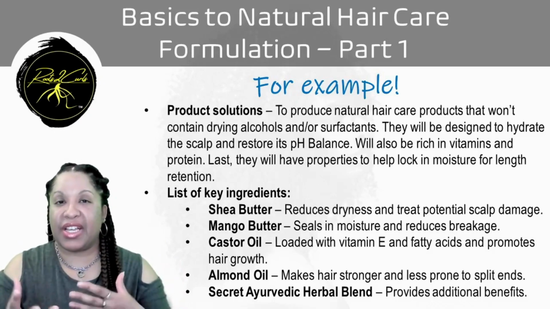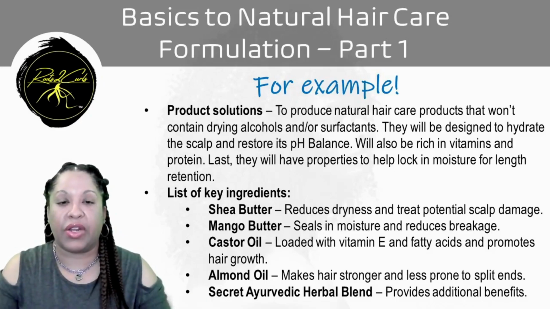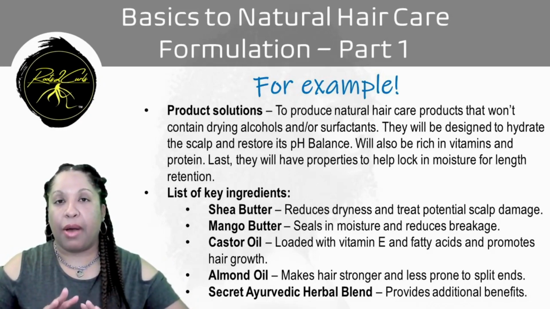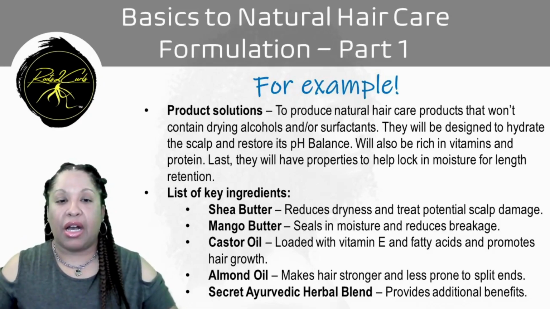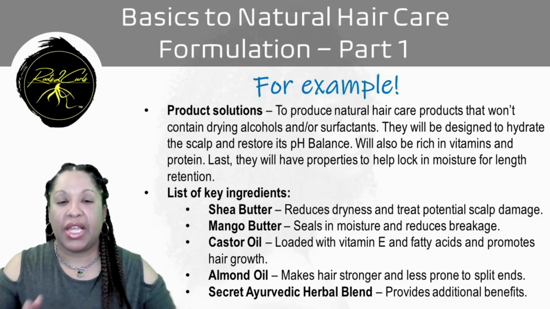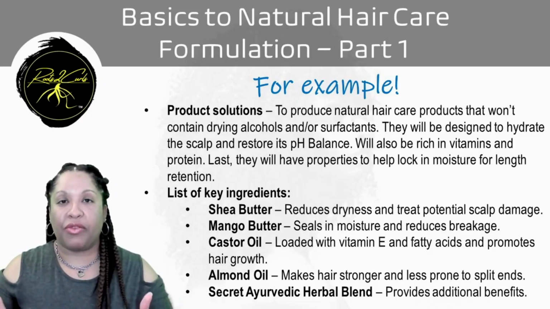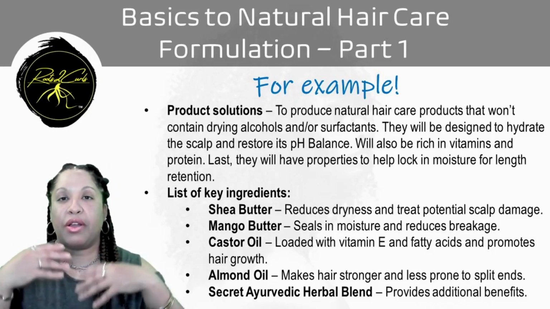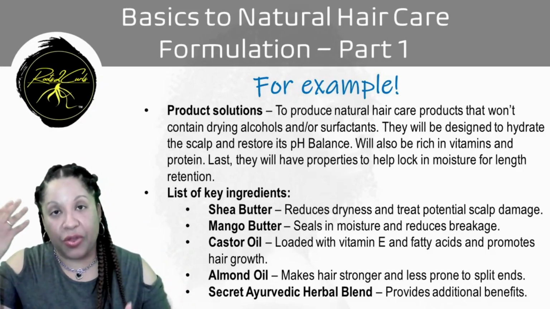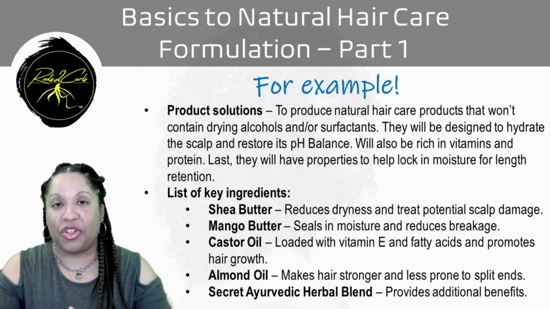I usually say Ayurvedic because then you have to go and pick out the different herbs, and sometimes it's a bunch of them and you just don't want to list them all out. Plus, Ayurvedic is another word for making a natural medicine. I know we have to be very careful when we say medicine and treatment, but in ancient times it was known as a form of using herbs to medicate or to treat certain things. So we can use that for the scalp and for the hair in the natural sense, which provides additional benefits.